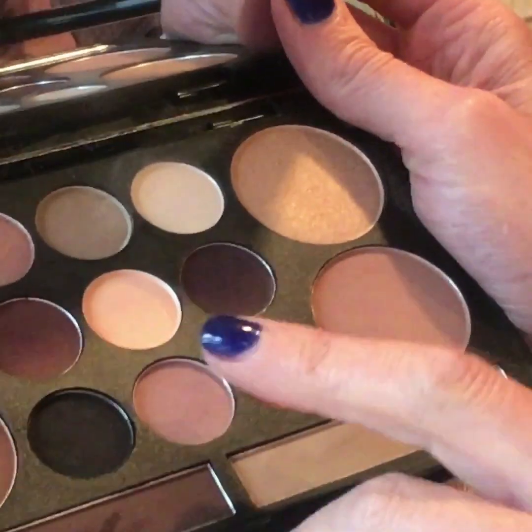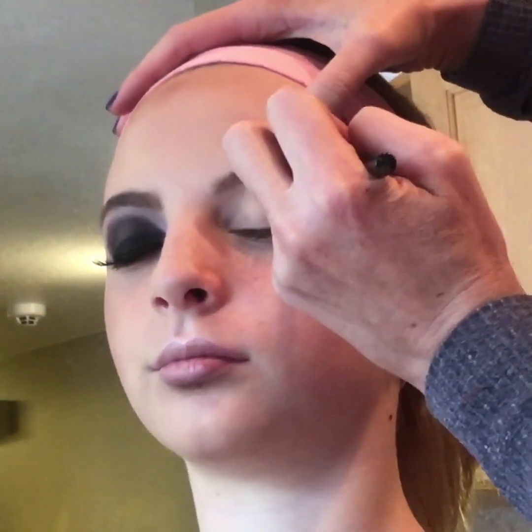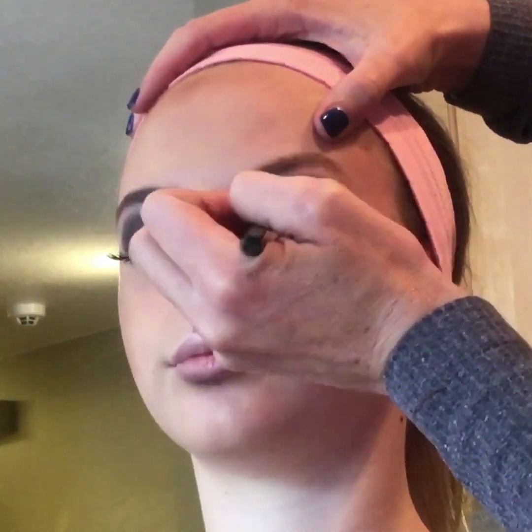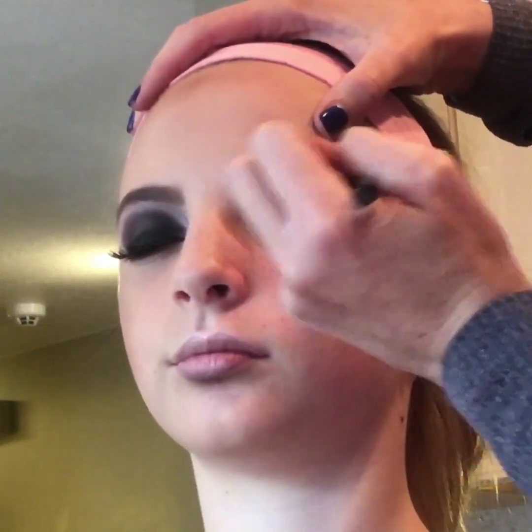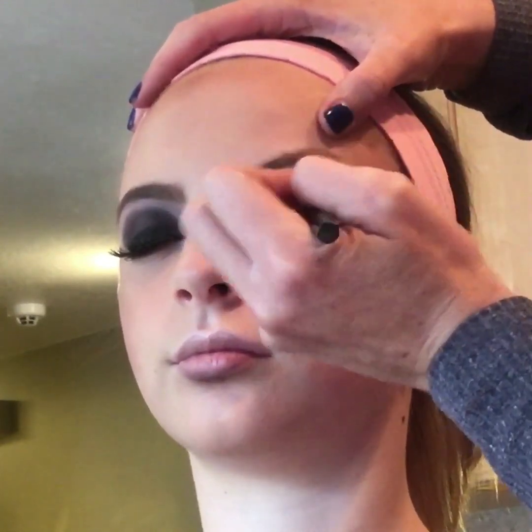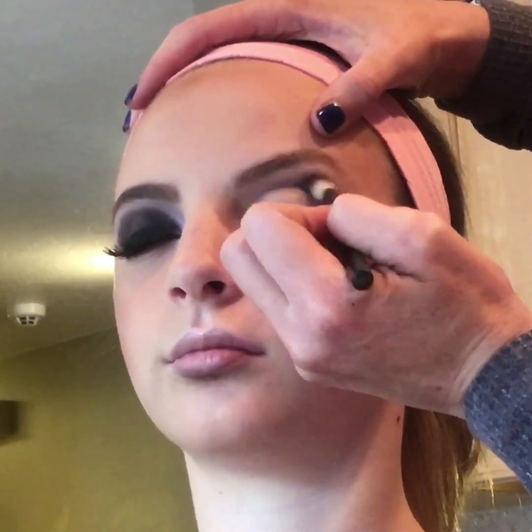Then you're going to take your blending brush, the same one, and you're going to get this kind of taupey color, purpley taupe. It's number 8. And this is going to go in your crease. And everyone's eye is different. So if you close your eye, you can kind of feel where your eyelid is. This is going to go right above your eyelid, right in that crease.